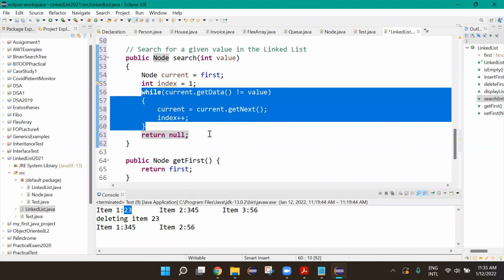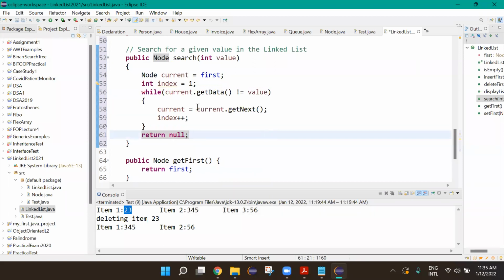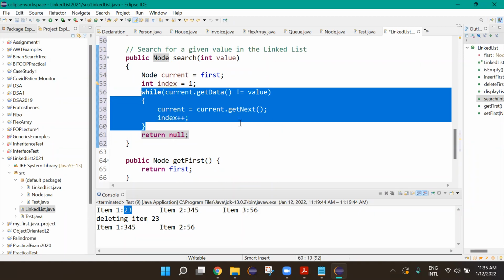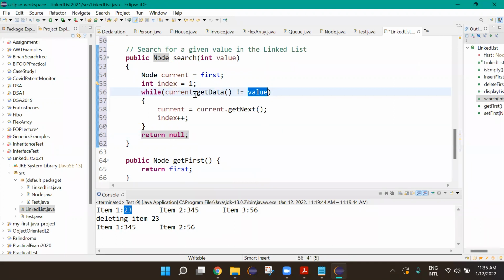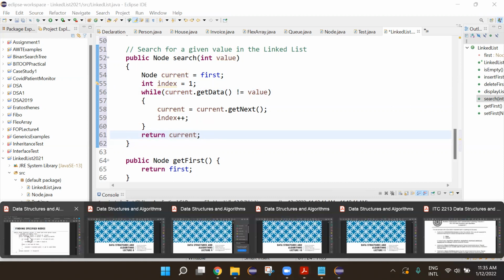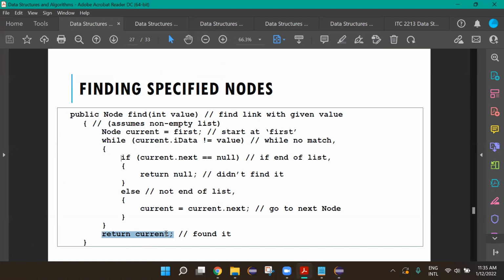While goes until the value is not equal. The current data is not equal to the value. So here, current can be returned. Yeah, return.